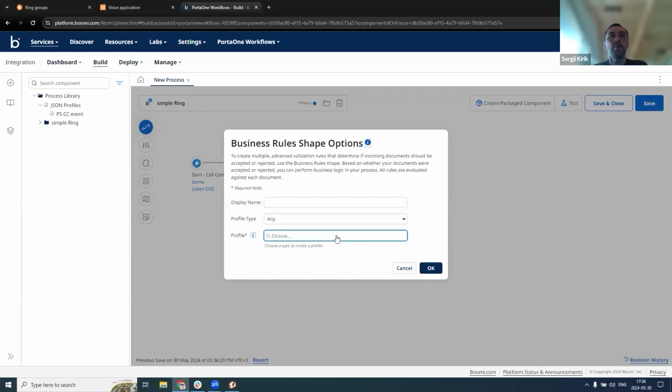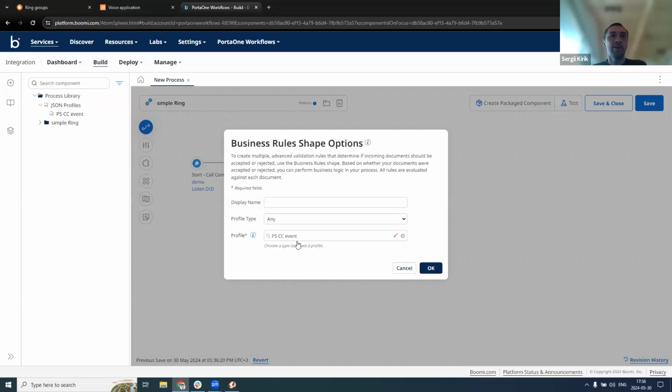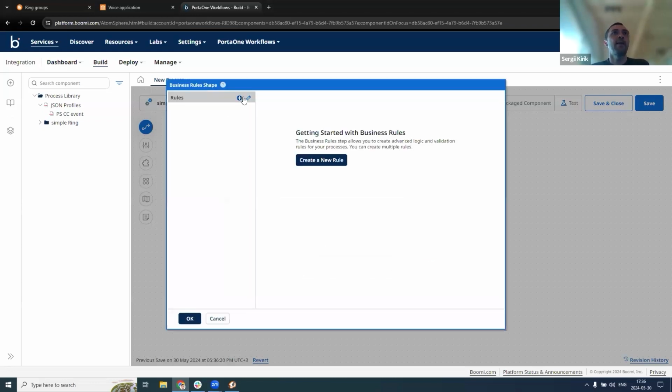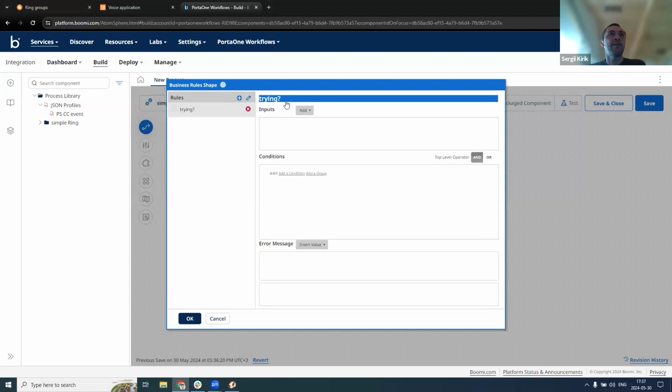So we choose the profile of our event. It has a certain payload. We create a rule. If we want to start to have a full control on incoming call, we need to check if its state is trying.